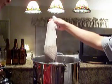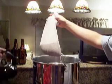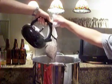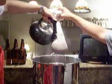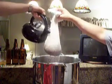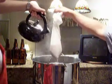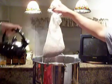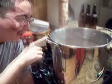Pulled our tea bag with grains out of our brew kettle, and we're going to rinse it off with some boiling water out of this kettle. And basically, the reason why we're doing that is just to rinse any more sugar off those grains. So it'll end up in the brew kettle. Just rinse it all over. And then from here, we're just going to bring our kettle to a boil, and that'll bring us to our next step. And now, it's time to make this water boil.